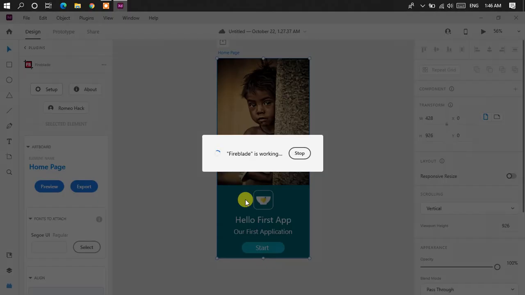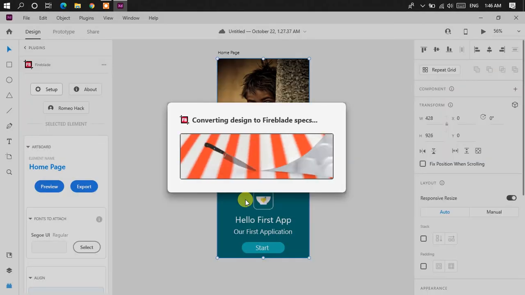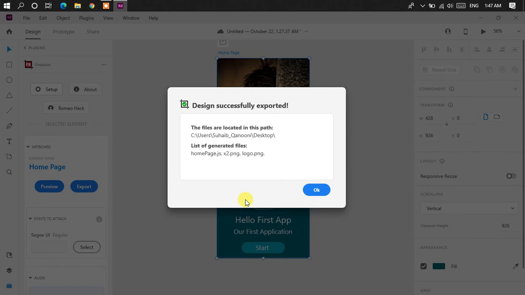This will start exporting the screen into code. So the file is successfully exported. It has some assets like a .js file and two png files, and the location where they store the code is here, the desktop.